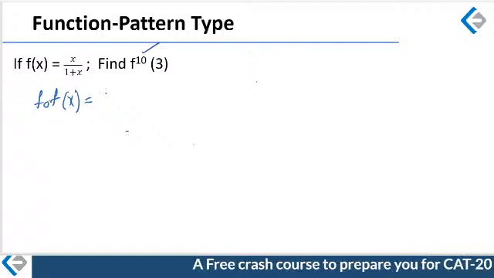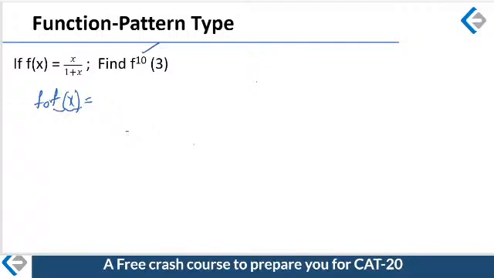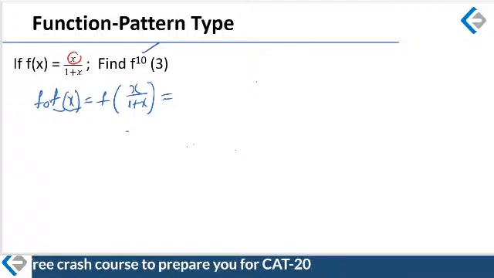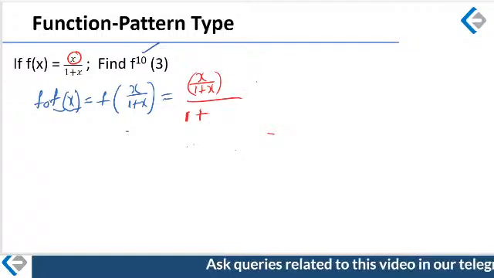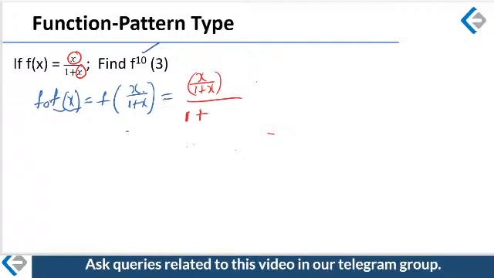So now for a function of X, what is F of X here? Given that input, it becomes X divided by 1 plus X. In place of X, I should be writing this. Here, in that place of X, I should write X divided by 1 plus X. Now another X is there. In place of X, I should give this input, X divided by 1 plus X. That is nothing but F square X.